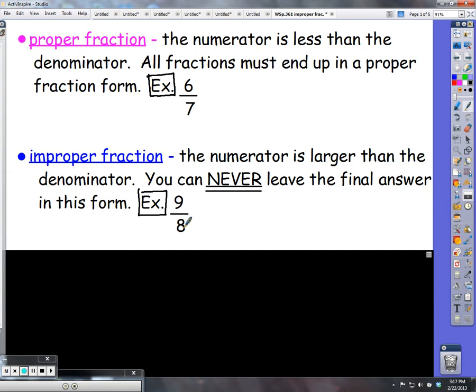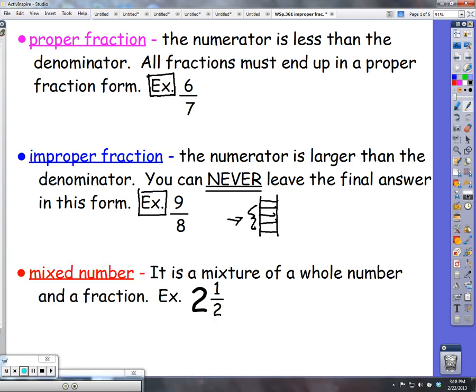You can kind of think of an improper fraction sort of like the middle rungs on a ladder. If you've got a ladder propped up against a house and you're climbing up to the top of the house or the roof, then your ultimate goal is to get up to the very top of the house. But you can't get there if you don't have the middle rungs in between. So you can sort of think of improper fractions as being those middle rungs. You don't stand on them for very long, but you need them in order to reach your ultimate goal.